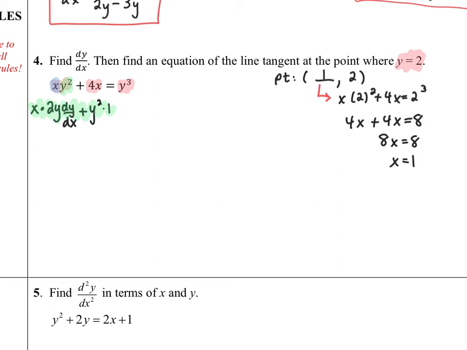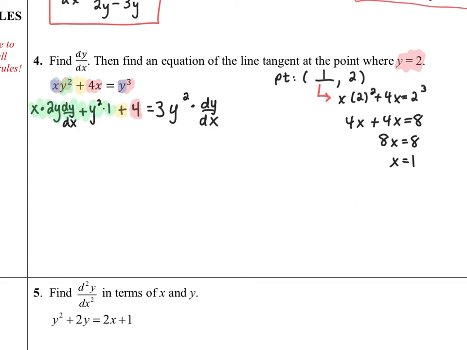And now I am to this plus sign right here. The derivative of 4x is just 4. And the derivative of y cubed, again, we have to use a chain rule here. So we're going to treat this y as my inside function and the cubing is my outside function. So I go derivative of the outside, leave the inside function alone, that's the y, times derivative of the inside, and that is my dy dx.